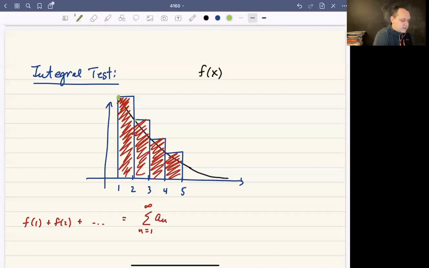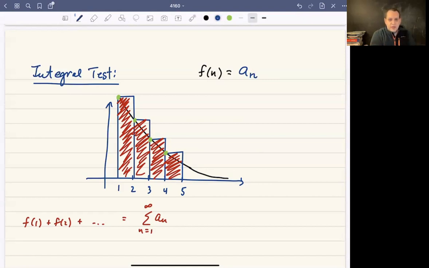This could easily extend to 0 as well. We just didn't draw it. So those points right there are the values f of 1, f of 2, f of 3, f of 4. In other words, the values a1, a2, a3, a4, and so on. Now, what we're saying here is that we have a function f where if we plug in a positive integer, what we're going to get is the value of the sequence at n. So f of 1 is a1, f of 2 is a2, and so on. So that's the relationship between the sequence and the function.